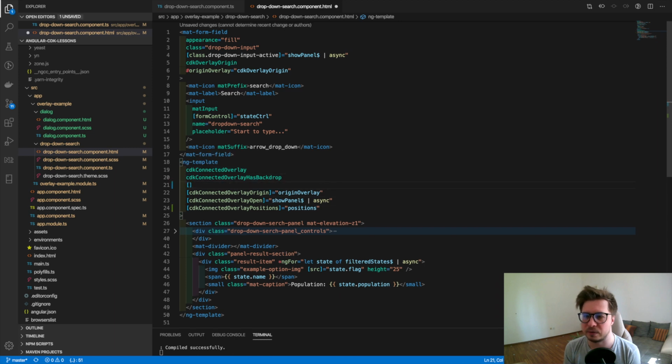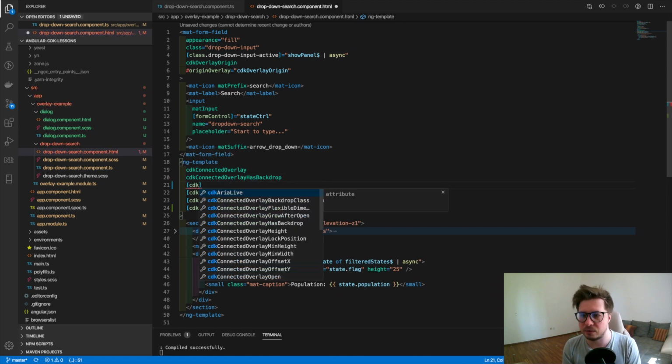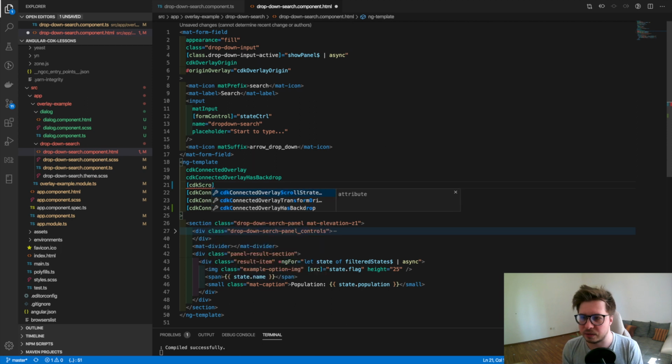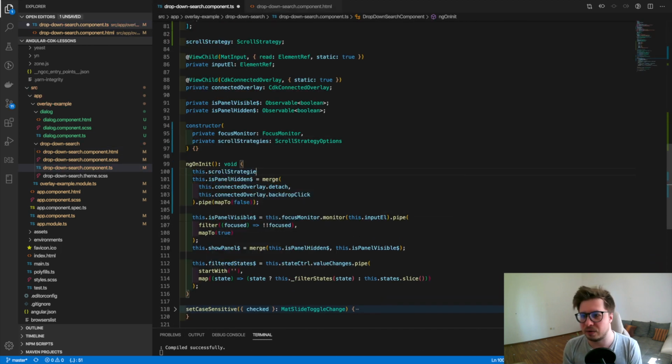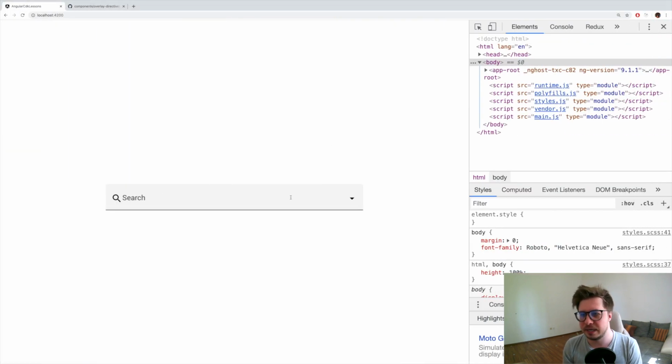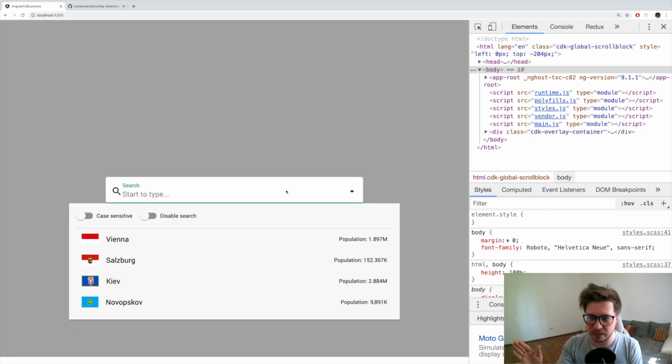We have a special property for this called cdkConnectedOverlayScrollStrategy, and I will add my strategy here, and I will assign to this strategy one of the provided scroll strategies, and the first one will be block, and you can see that it blocks scrolling completely on my page.